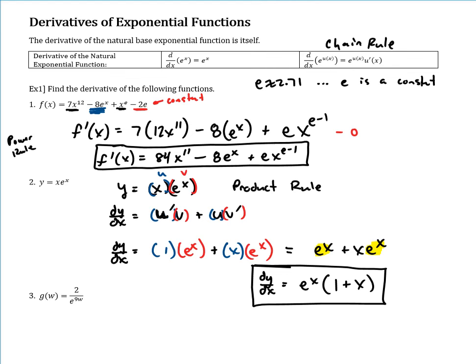Okay, anyway, so again, it's a real nice rule. And the reason that it works is if we were to do the limit definition. Just a very, very quick explanation. The limit definition, if we had f prime of x, would equal the limit as h goes to 0 of, it would look something like this, e to the x plus h minus e to the x, over h. Well, if you plug something in close to 0 for h, it all simplifies into e to the x.